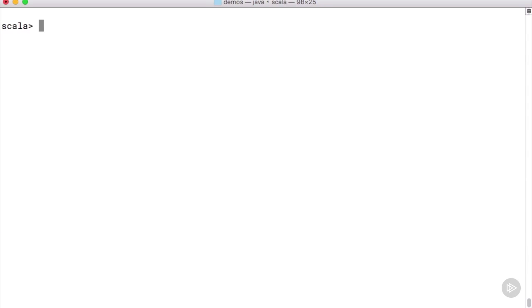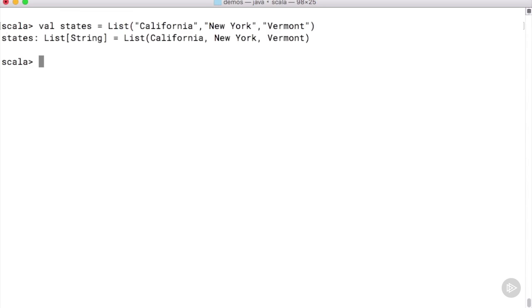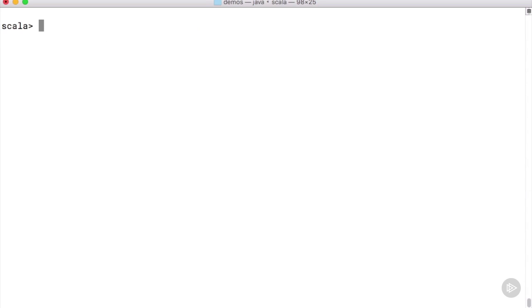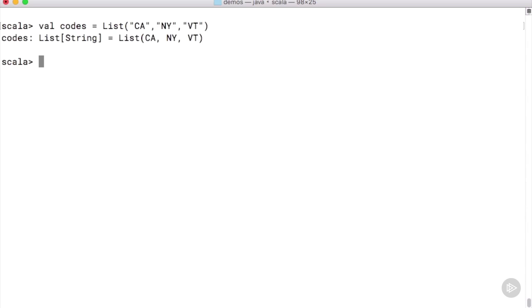Because of how important lists are in Scala, we ought to know how to create a map from two lists. We have one list representing all of the keys that will be in our final map, and the other refers to all of the values. Here, the keys are a list of states: California, New York, and Vermont. And our values are a list of state codes: CA, NY, and VT.